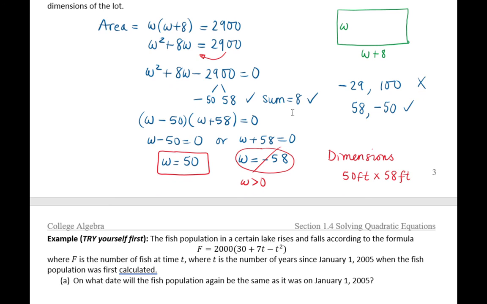Now this problem, folks, you have a fish population model given as a quadratic equation, and at the beginning of 2005, the population can be found by plugging in t equals 0. If you plug in t equals 0, that's 60,000. Now it says after 2005, in another year, the population will also be the same as the initial value. When will that happen? So the initial population, as you see, if you plug in t equals 0, you got 60,000. That's the initial population. So how do you find this? Can you pause the video and just spend a couple minutes on that?